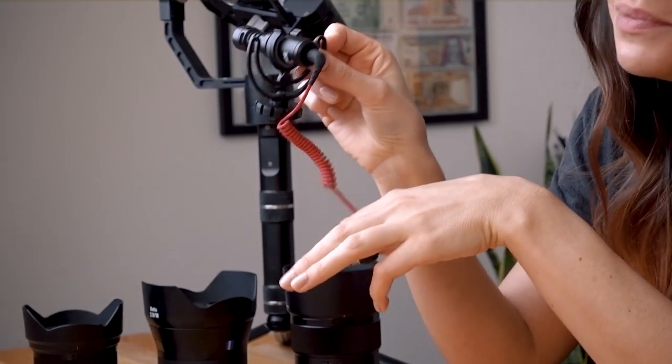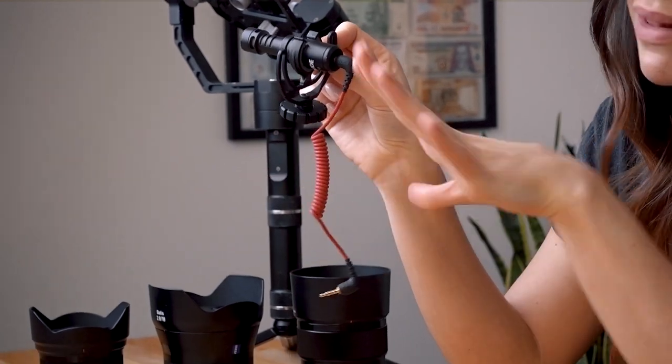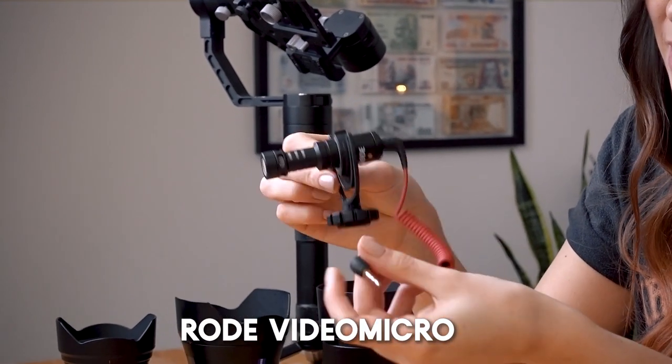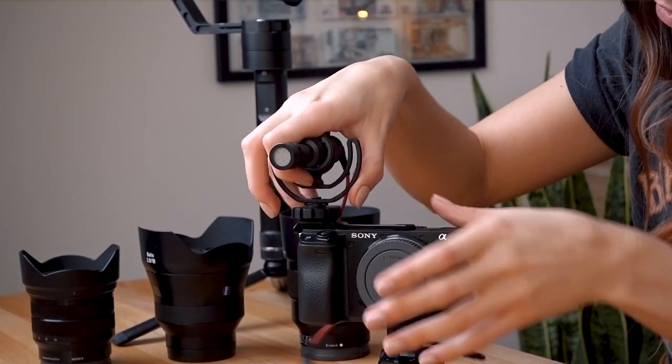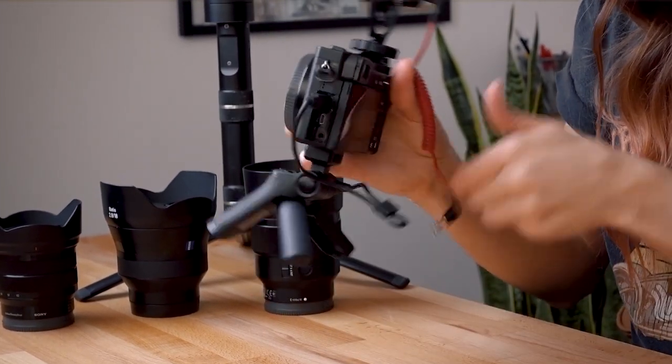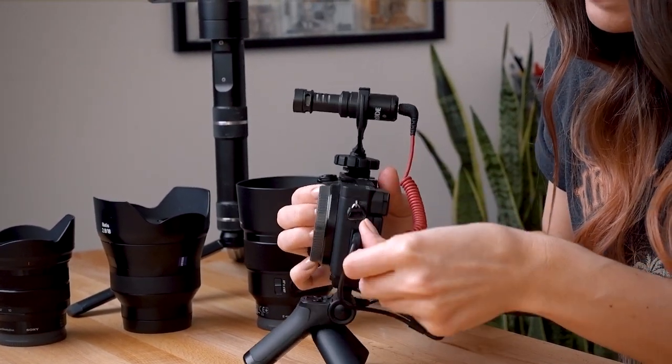Now, the mic that I use on my vlog cam is also a Rode mic. As you see, it's a little bit smaller, not as complex. This is the Rode VideoMicro. And yeah, it just fits on top of my vlog cam. So we just slide it in on our small rig like that. And then we plug it in on the side here. And that's kind of my vlog cam setup.